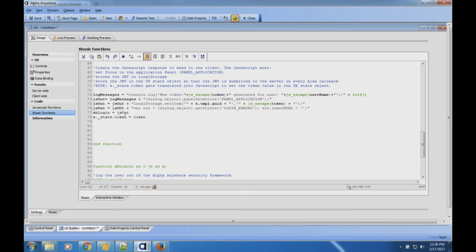Then when you wrote the code in the Xbasic callback, you would pass along to the server the username, password, the JWT, and also the machine ID. And therefore it would say, oh, wait a minute, they're out of sync. I can't let you in. So if someone moved it to another machine and that didn't sync up. So that's one way you could accomplish that kind of scenario and get to a much more hardcore link to just one machine. As you can see, we've given you the code so you can go in and modify the code to your heart's desire to add more information.